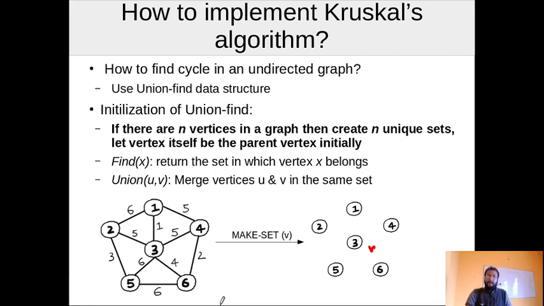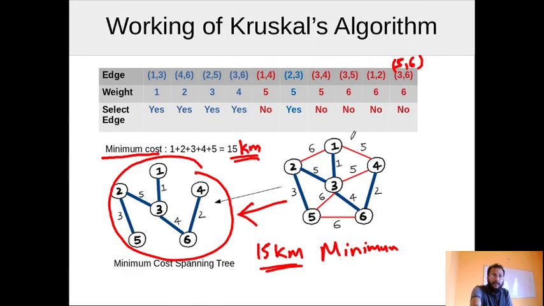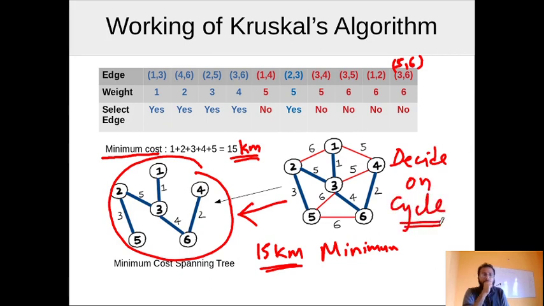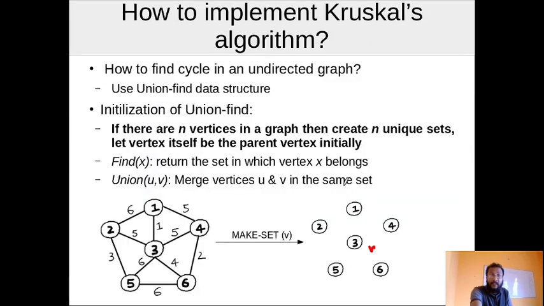Now, let us see how to write a program to implement Kruskal's algorithm. The most important thing is to decide if there is a cycle. So, you should know how to detect a cycle in an undirected graph.